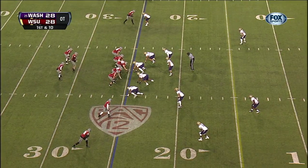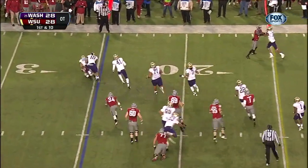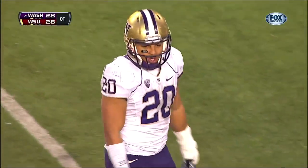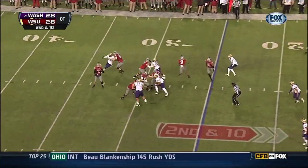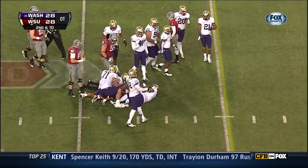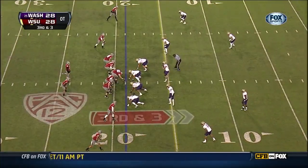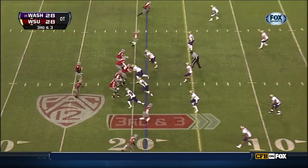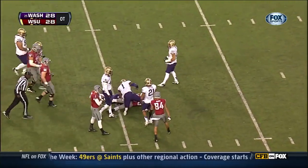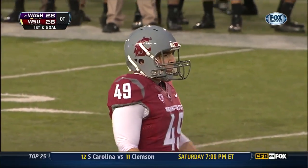Now, Washington State has the football at the 25-yard line. They'll try to run it with Marcus Mason, and he's hit by Glenn, the free safety. Lines up alongside Tool. He wants to throw, dumps underneath. Inside the 20, they'll mark him down to the 19-yard line. Mismond hit a 45-yarder to tie this game. Third down and three in overtime. There's a punt by Tool. Throw is caught inside the 15. Bartolone to the 9. And now Andrew Verney has that opportunity on his right foot.